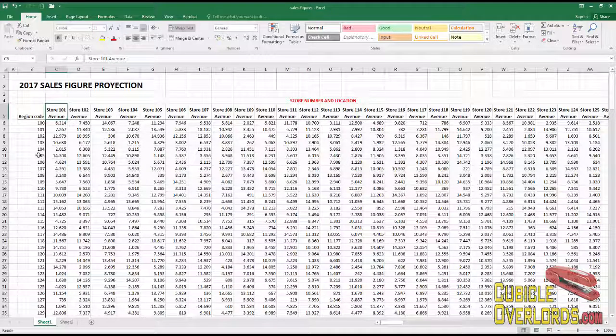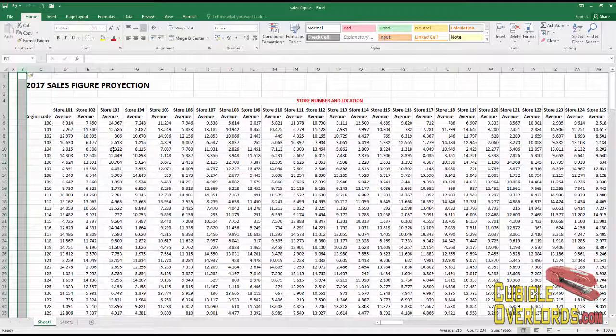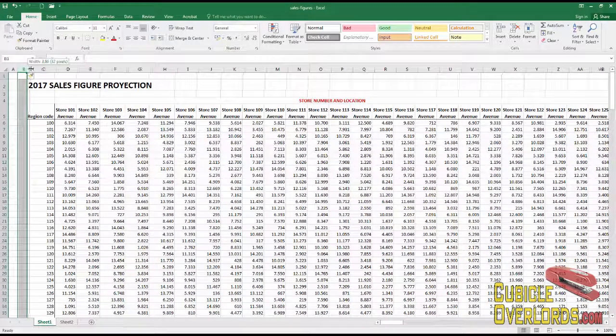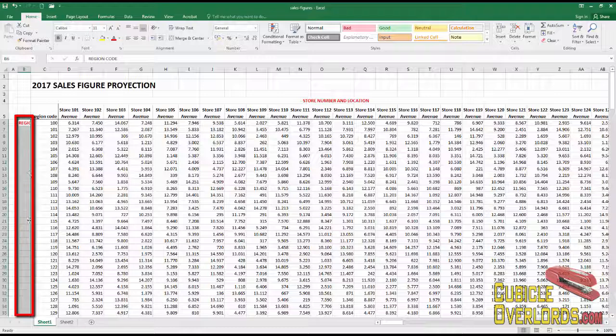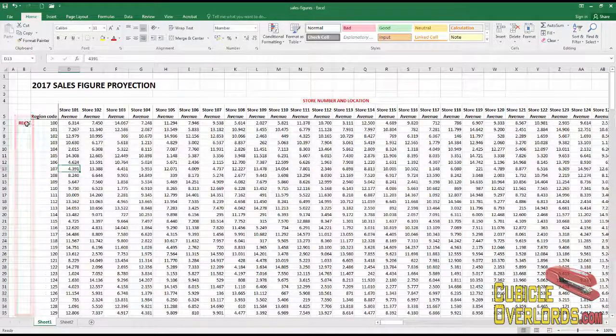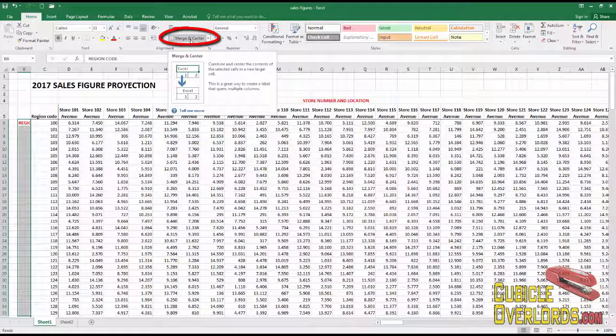Now you can also merge cells vertically. It doesn't have to be necessarily in a horizontal fashion. Let's say I have another column here, and I want to add a title here which says region code. Well, what I'm going to do is use a merge cell to do that. I'm going to type region code here. I'm going to give it this same format. And what I'm going to do is merge these cells vertically so that the title occupies one cell in this entire range. I'm going to mark my cells. I'm going to hit merge and center.